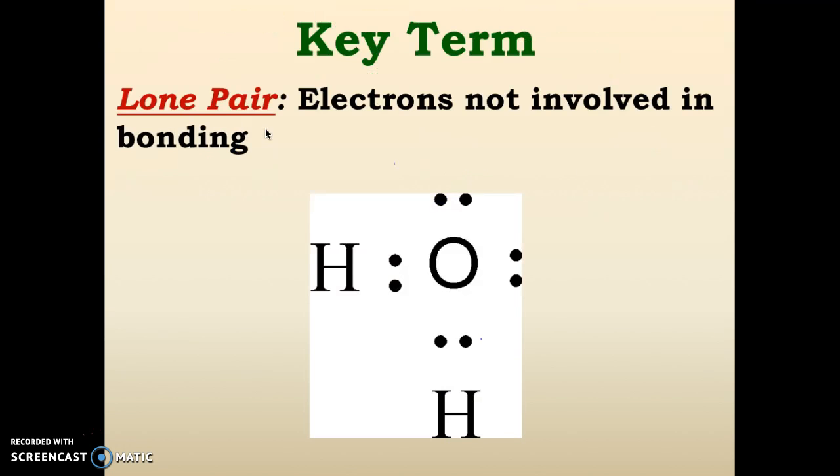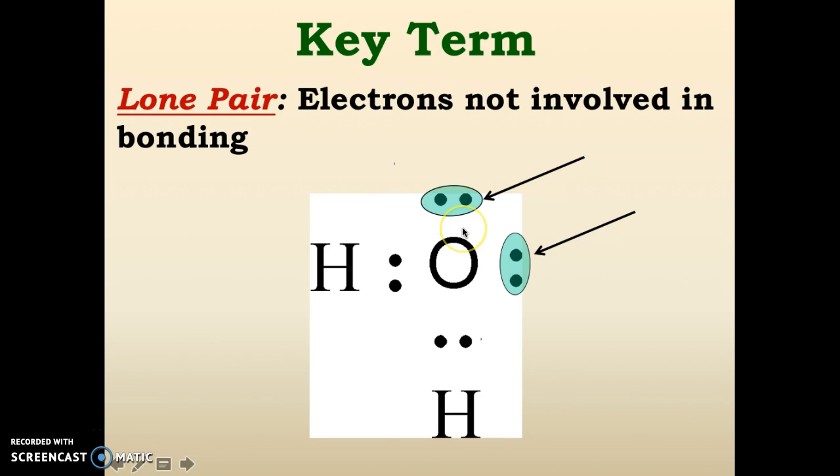Okay? Here I have water. Water has a hydrogen forming a bond with oxygen here, and a hydrogen forming a bond with oxygen here. So this oxygen has formed 2 bonds, just like the oxygen group does. Now, I'm also going to describe the electrons that aren't involved in bonding, which are found here. These are called lone pairs. This is a pair of electrons not involved in bonding.